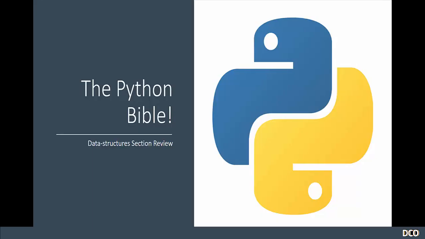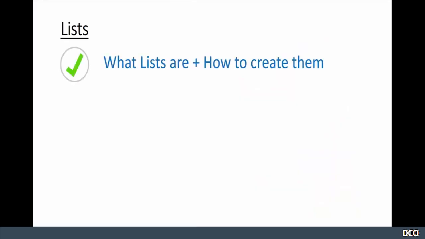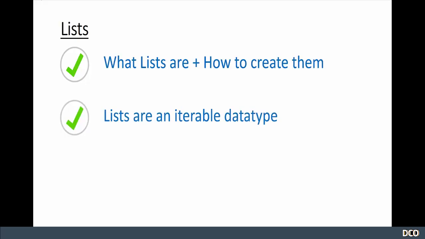Now, in this whole section of the course, we've really covered a lot, and hopefully you've gotten a very powerful tool that you can use in your programs to structure your data and manipulate it really however you want. We started off by looking at lists, the most common type of data structure in Python. First, you learned the basics and saw what a list is and how to create one. After that, you learned that lists can hold different types of data, and that lists are an iterable data type, which means they can be broken up into little pieces called elements. Each element is accessible via an index, and you learned how to use indexes to access certain elements, and also how to take slices through your lists to access multiple elements at once.